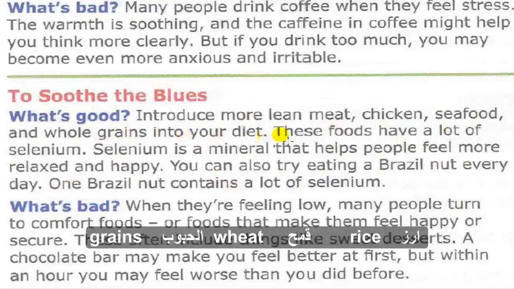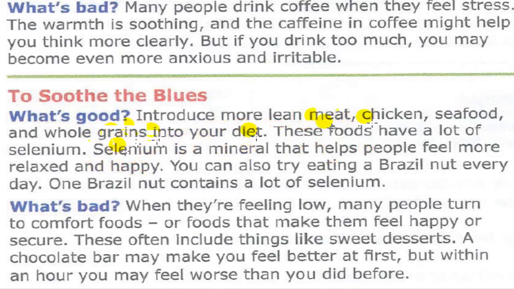These foods have a lot of selenium. Selenium is a mineral that helps people feel more relaxed and happy. When you eat lean meat, chicken, seafood, or grains, you will have a lot of selenium. This makes you happier, relaxed, secure.